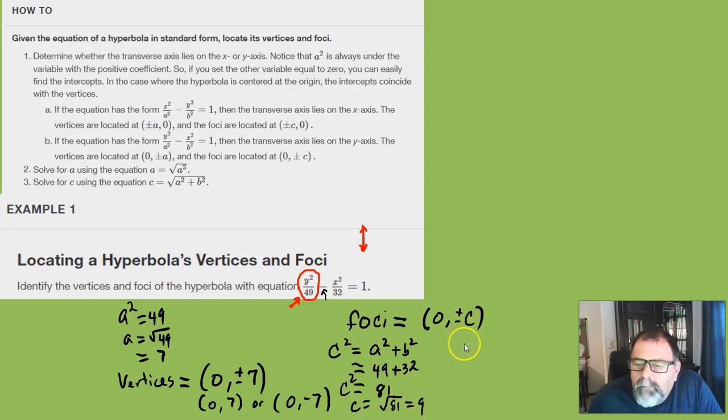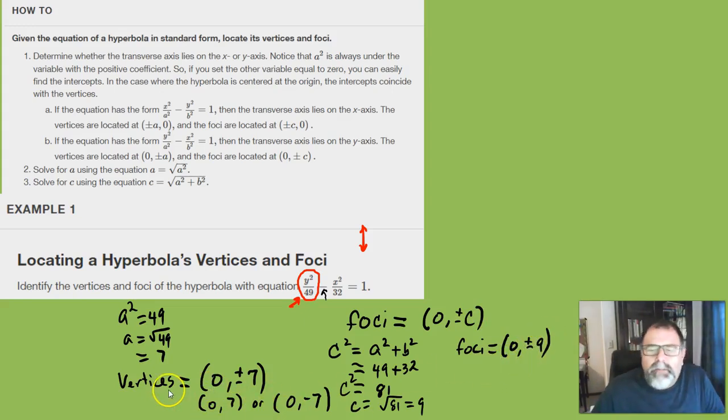So my foci, I should say it all four different ways, which I probably will. The way I learned it first when I was in high school, my high school teacher said foci, so that kind of stuck with me. And then when you're learning some Latin, you pronounce it foci, or even depending on the time period Latin, you can pronounce it a little bit differently, but we won't go there. Okay, so that'll be plus or minus 9. Again, we can write it as two separate points, or you can just write it this way, which is fine.